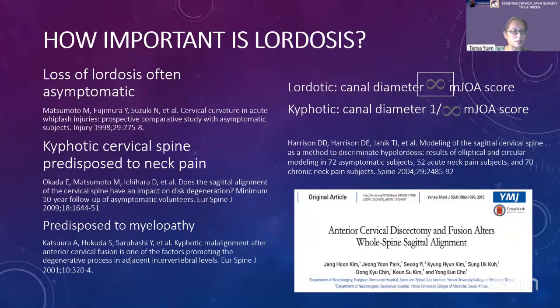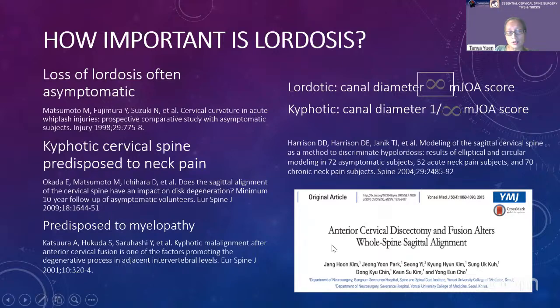And there are studies that show that a kyphotic spine predisposes patients to an increased risk of developing neck pain and deficits, as we spoke about. Interestingly, there was a study that showed that in a lordotic spine, if the canal diameter was less, then there was more disability. In a kyphotic spine, it's quite the opposite.